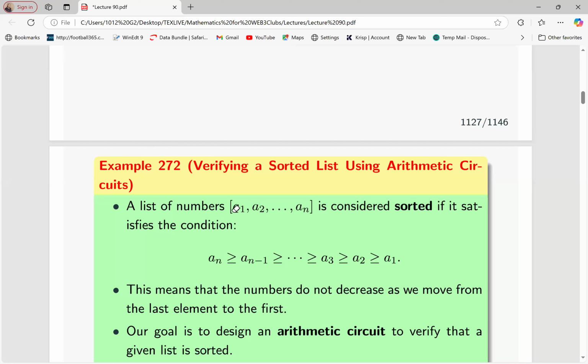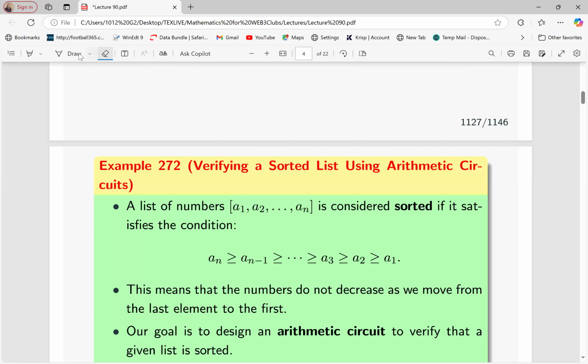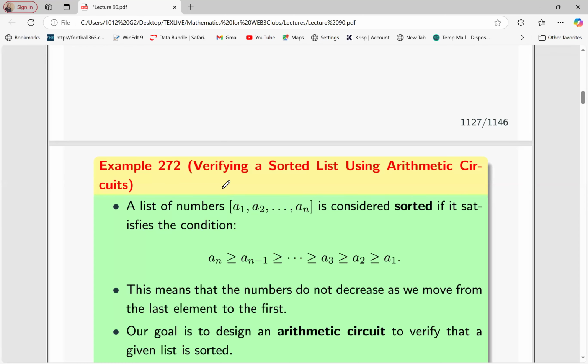Because after we are done with this, our goal is to look at zero knowledge proofs and how we write those equations. How do we verify? That is what this is just introducing us to. At this point, we are just verifying that the list is sorted. And this is part of what we'll be doing in zero knowledge proofs, just verifying that what we've been given is sorted, or is in this range, and so on.